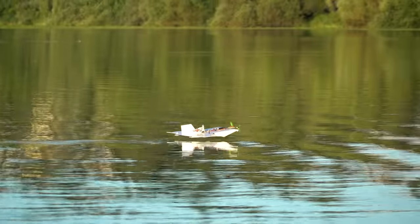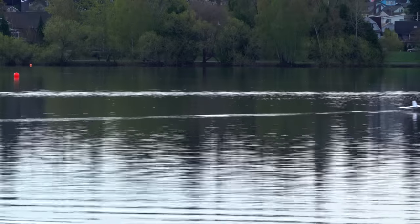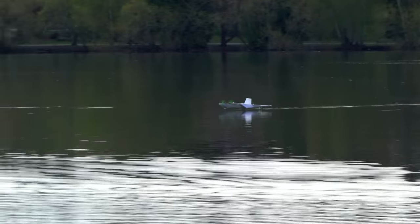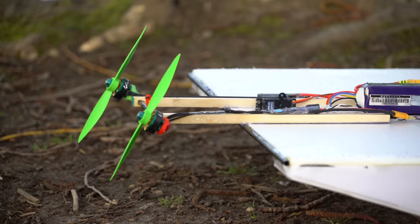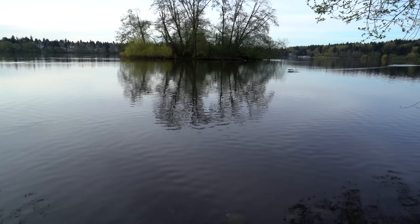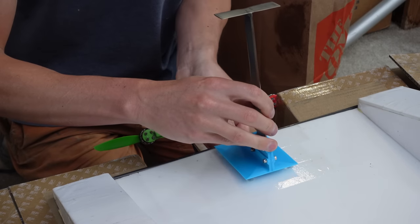Fast forward seven years later, here we are with version two of the flying sled, which I made specifically for ground effect vehicle testing. It does its job extremely well — it's even the only RC ground effect vehicle I know of in the whole world that can take off from the water but can't actually fly out of ground effect like a normal airplane, if the thrust is limited to the exact right amount. It's such a fantastic and stable aircraft that I thought it would be a great platform to use for hydrofoil testing.